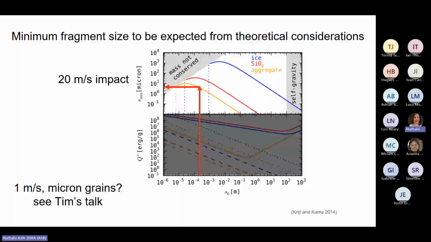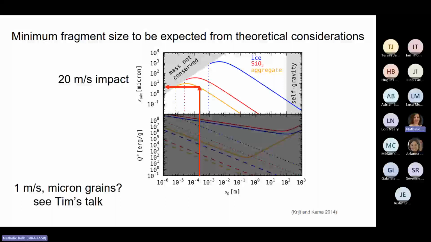What this is, impact of small aggregates. So different aggregates. So this curve here is for aggregates. If I take, for example, something like a 200 micrometer aggregate, colliding it at 20 meters per second, then the smallest particle should be here, a few microns. Now, if that is already the case, then if we would have something like an impact, which Tim simulated with a meter per second, can we really explain the micrometer grains?